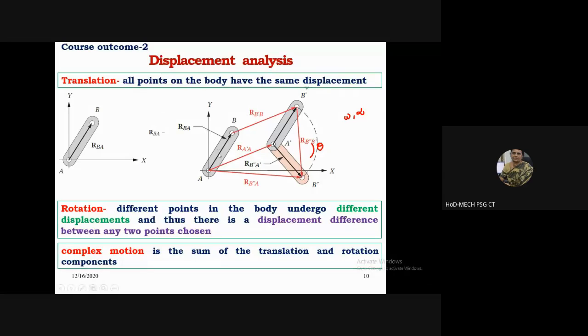So this complex motion, moving of AB from here to this new position, which is shown in pink, can be divided into two parts. It can be thought of as translation first, followed by rotation, or it can be thought of as rotation first here about this point A, and then translation. But both of them will be happening simultaneously. For purpose of analysis, we can separate out if required.